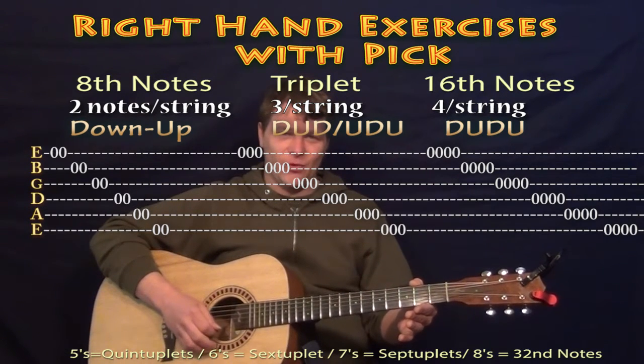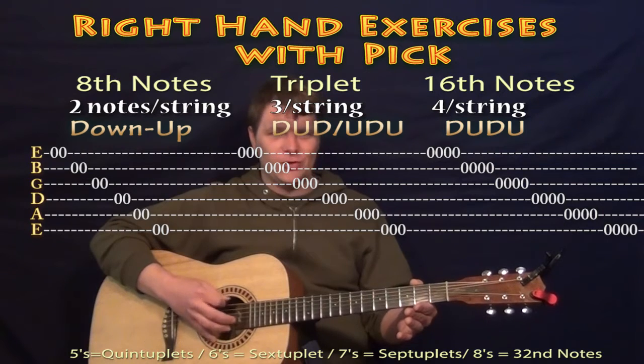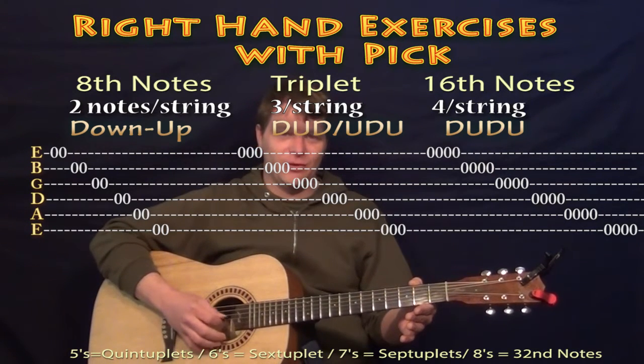You can try four down-ups, a down up, down up, to get four notes. Those are called 16th notes. Or you could even try strange ones like fives. One, two, three, four, five. One, two, three, four, five. Quintuplet idea.